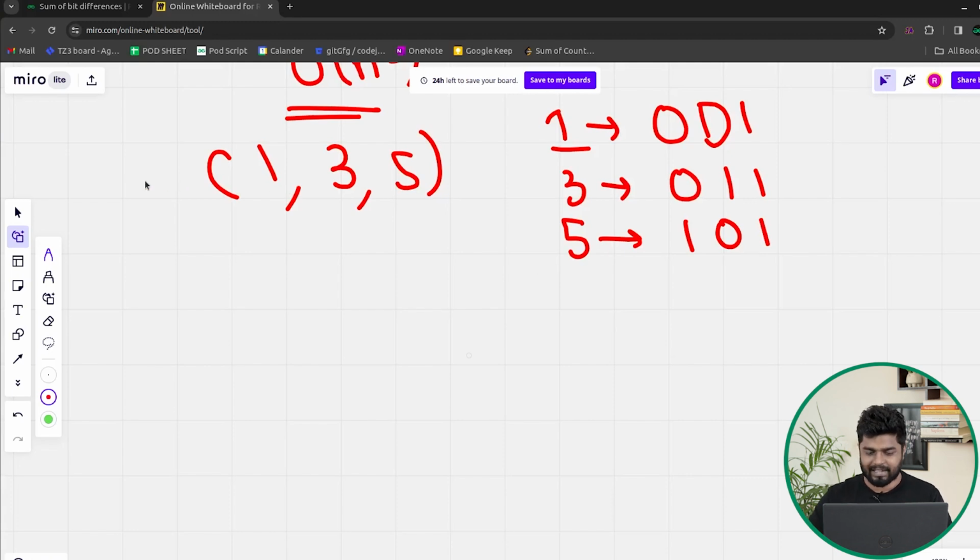But instead of that, we can use the property of bit manipulation here. So what I'll do is, for 1, let me quickly write it as 0 0 1, then for 3 it is 0 1 1, and for 5 it is 1 0 1. Now once I have written every number, I will check how many bits are set in that number and how many bits are not set. For every number, for a particular position, you will check.